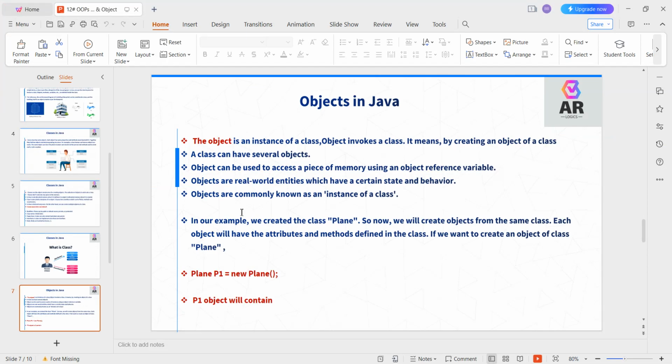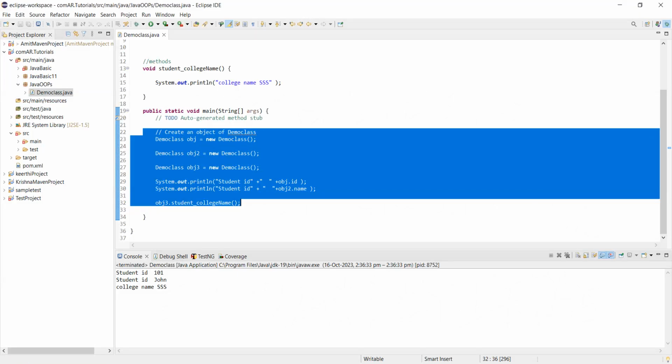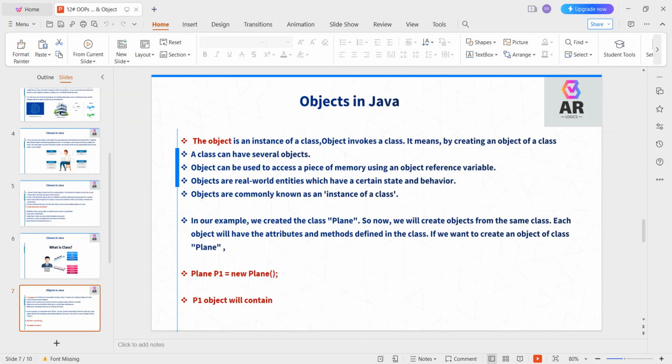An object can be used to access memory using a reference variable. Using the reference variable it can be accessed.